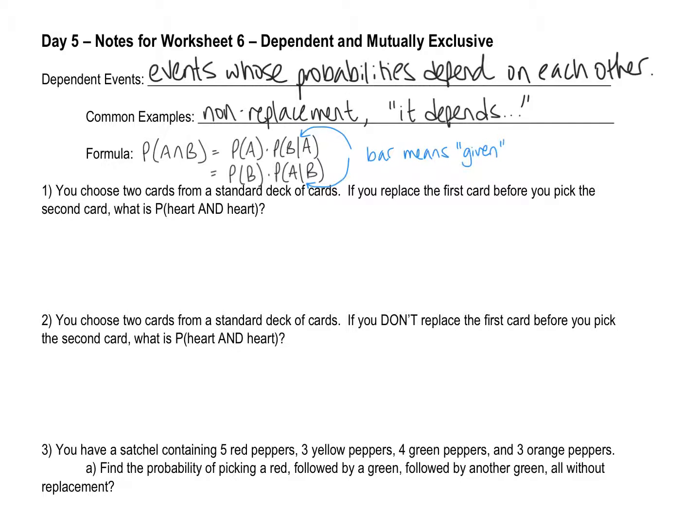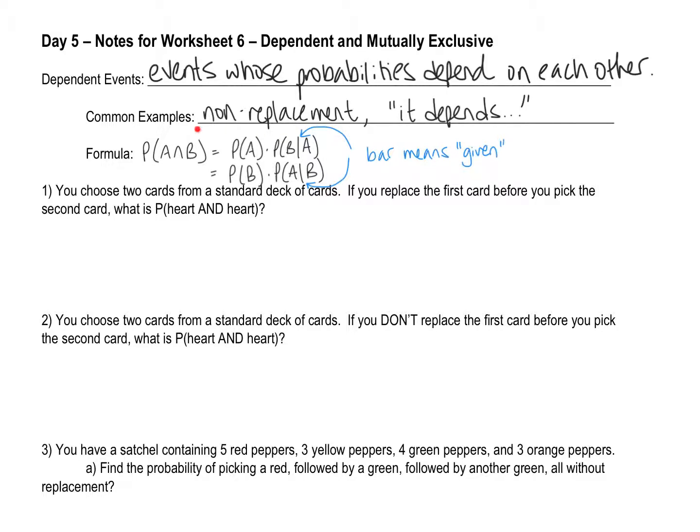Continue to think about what it depends means in real life. So that's going to help us decide whether or not we have dependent or independent events. Common examples are anything with cards. When you draw a card and you do not put it back in the deck, then technically the probability that you draw a second card of a certain suit or color or number depends on what that first one was. The probabilities are different if you do not put the card back in the deck and reshuffle, for example.